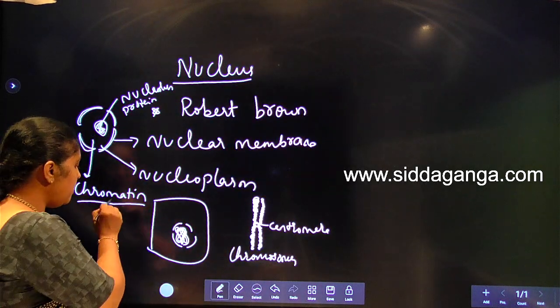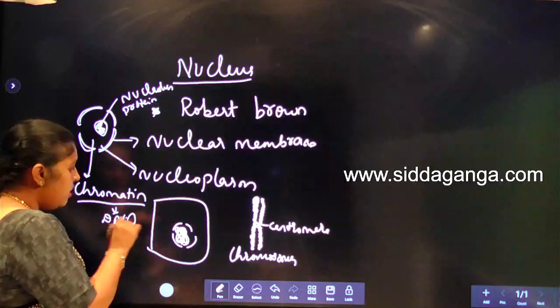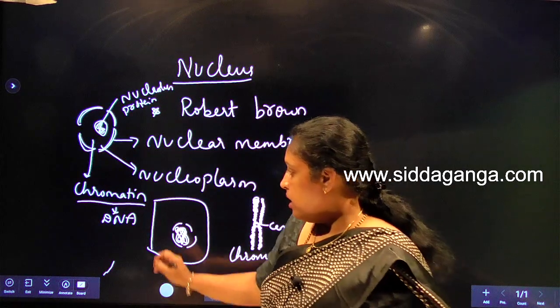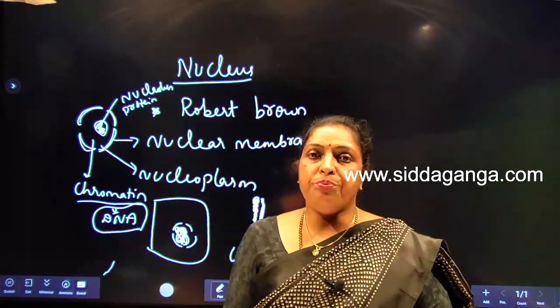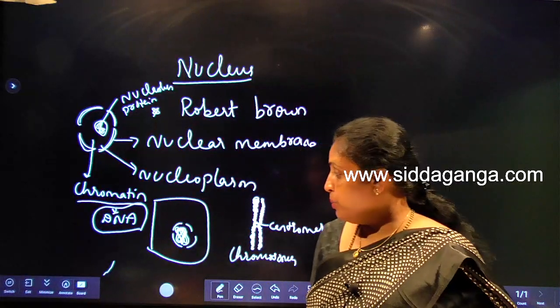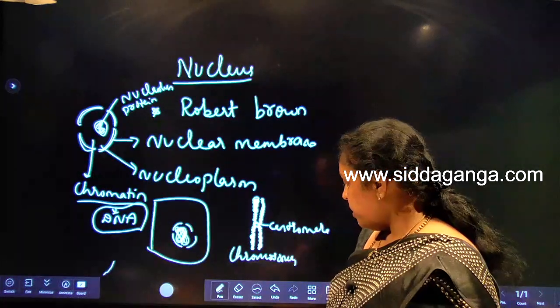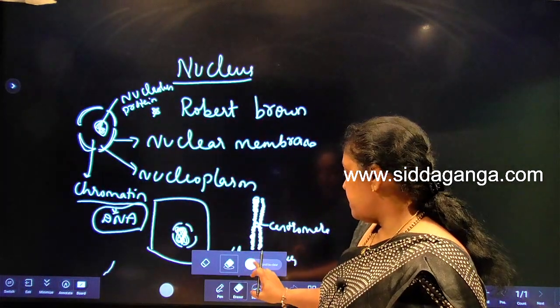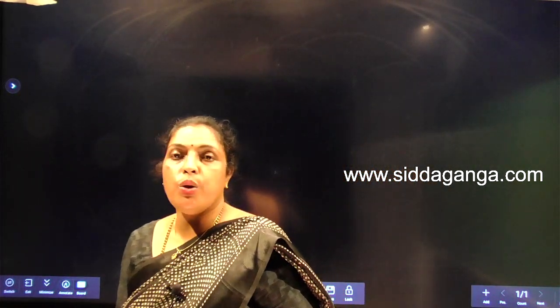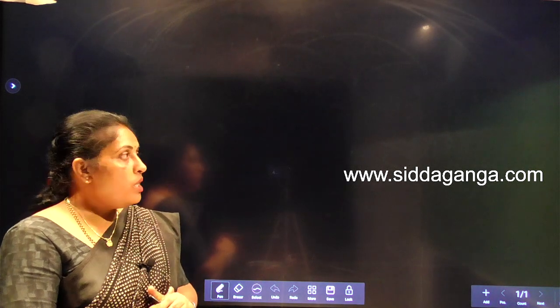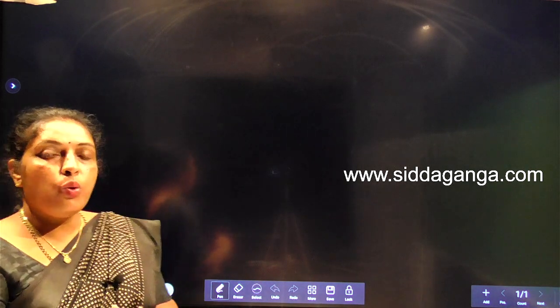So this chromatin is nothing but what contains DNA. It is responsible for carrying the parental characters to their offspring. So this is very important for heredity. Understood? So this is about nucleus. And as I told, centrioles are present only in animal cell, which helps in cell division. So this is about some organelle functions which are present in eukaryotic cells. Understood? Now let us revise what we discussed in this class.